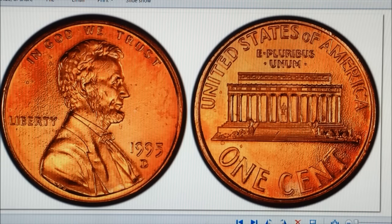Next is the 1995 D double die obverse. What to look for: bold doubling of God We Trust, the date, and the mint mark. Approximate value $125 to $500.